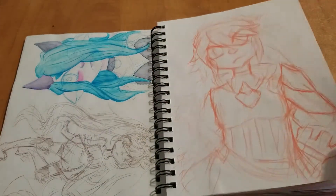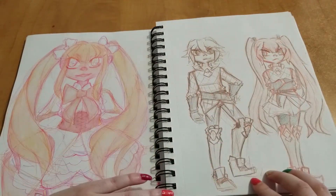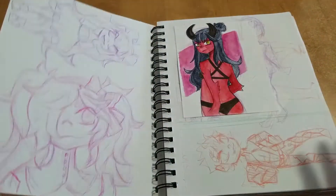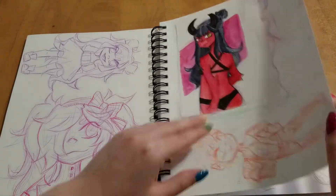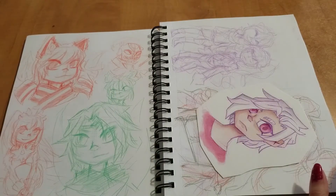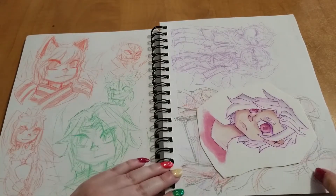And some more sketches I did. Here's where I was really getting into Fire Emblem stuff, so I have a sketch of Lazlo and Selena. And here's a few more of Perry, Odin. I have Keaton, Felicia, and Kaze, and I have kind of a sketch of the Dark Knight design, because I really liked how it looked.